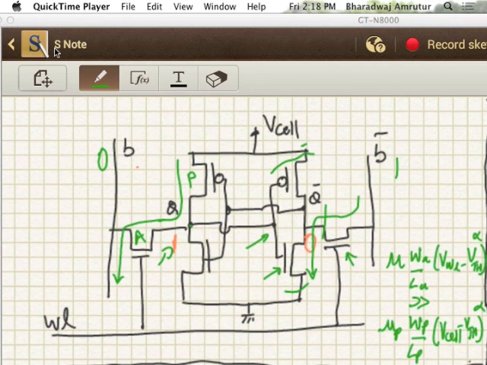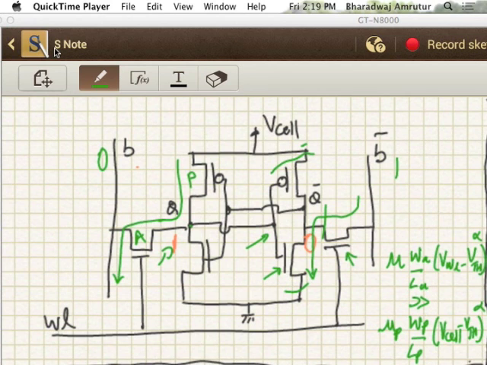Now certain things are in your favor. Typically you want NMOS to be stronger than the PMOS, so that's kind of easy to do. In most of the processes, the pull-up is PMOS whose mobility is anyway 2 times weaker, maybe 3 times lower. Again, it depends on the process. There could be certain processes where the mobilities of PMOS are as good as those of the NMOS. But nevertheless, you have to maintain this relationship. That is, the drive strength of the access device has to be sufficiently bigger than that.